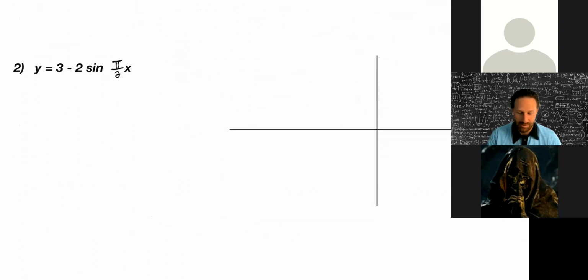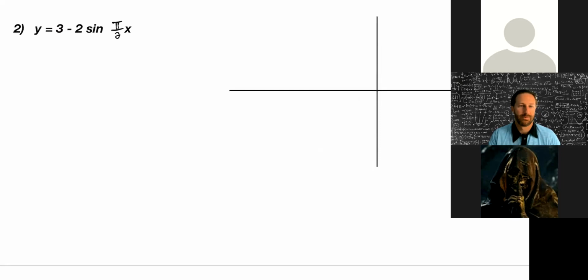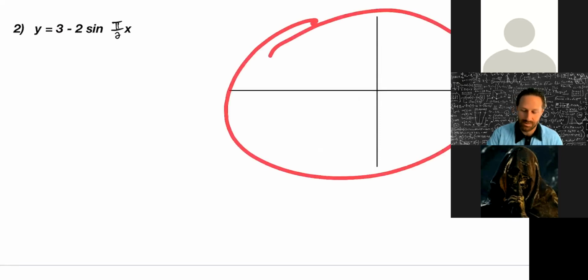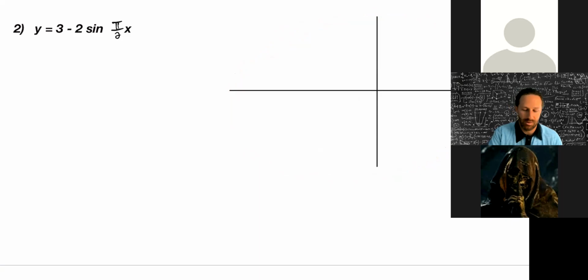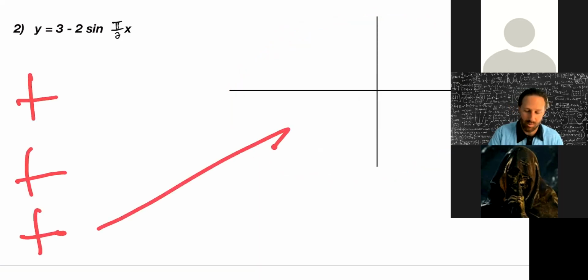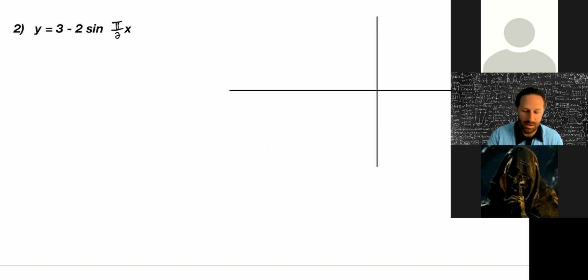But here's one more, which I'm going to save until the very end. And I'm going to do a few little ones here until we're ready to graph the final. Because now you can see how many things are being done. One, two, and three. And I would argue that there's even four, but I'll show you what I mean by the fourth in a second. What's the most important part in graphing?